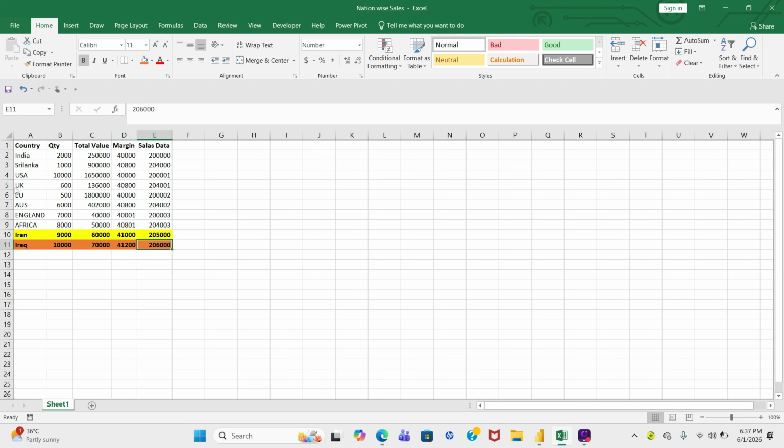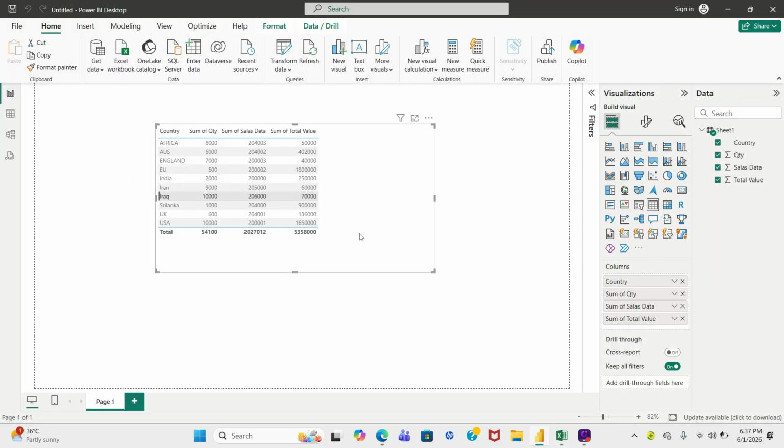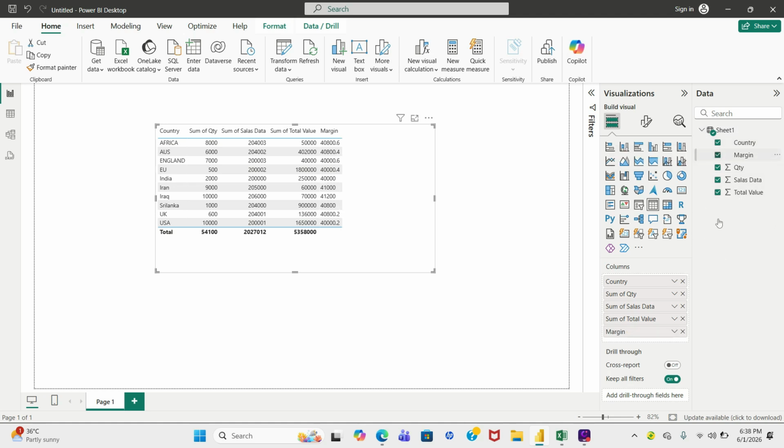Now you have margin as a column which we have added. Let us see whether margin gets updated or not in Power BI. Okay, now I have saved this file. Just go to Power BI and simply click on refresh. Yes, see, at the right side in the data pane, the margin has been added. But here margin is not showing the sum. How do I get the sum here?